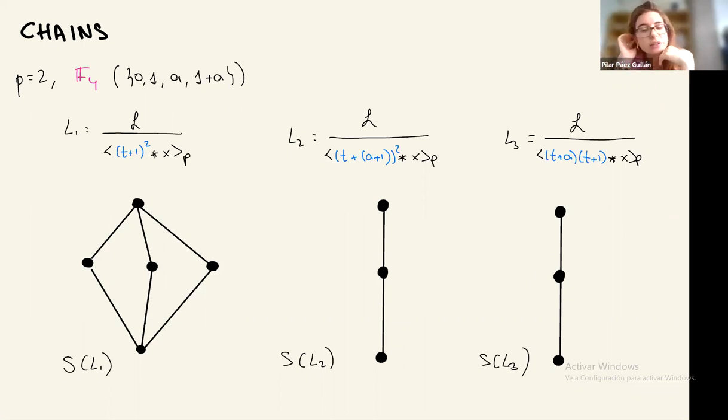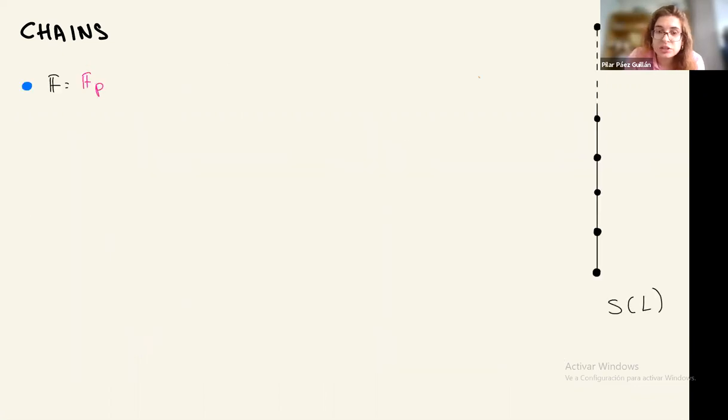So what is the reason for this kind of pathological behavior? It is that my skew polynomial ring is not commutative and it won't be a unique factorization domain. So I'm going to be able to decompose these products in different ways in some cases, and in others not. And I can have different lattices.